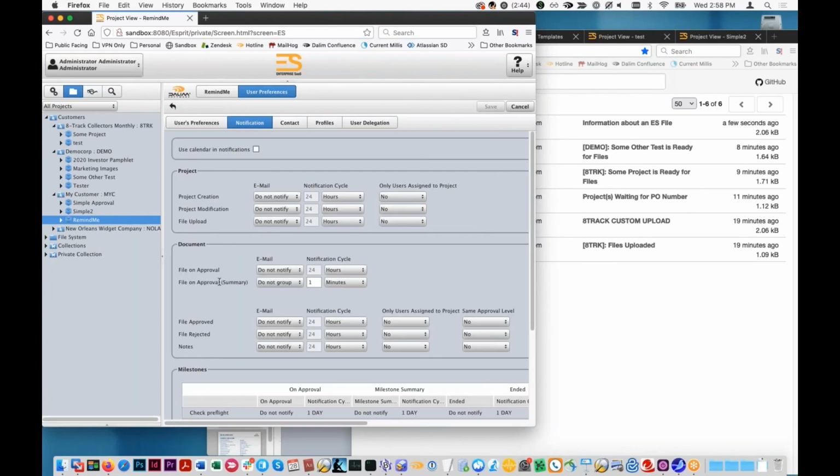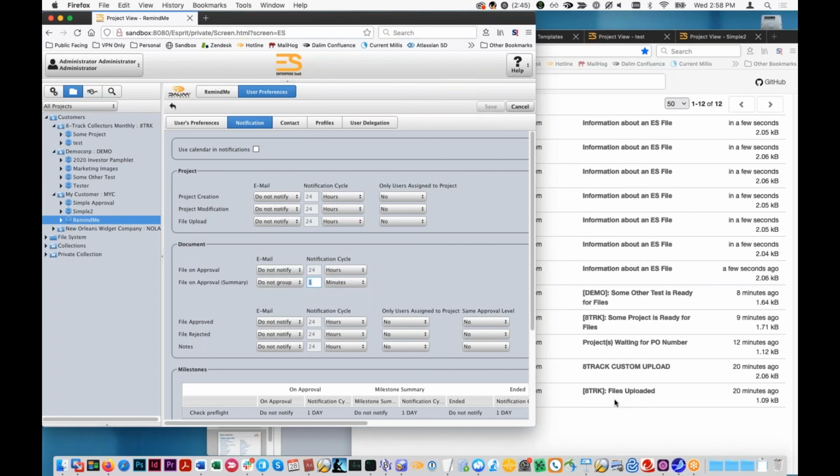One of the problems here is that file unapproved reminder, or file unapproved summary, is supposed to remind you when there are files in the system at approval that are waiting for you to approve and haven't been approved yet. And the cycle works a little differently here than it does for the others. In this particular case, we can see we're starting to get a ton of emails here. Every time that cycle rolls around, it's not like the others where the cycle tells it when to compile and send an email.